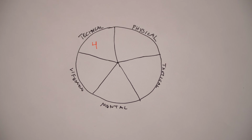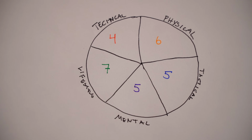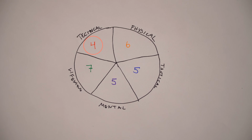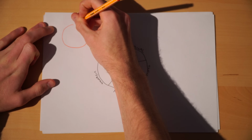Now have a think. For each of these parts, rate your current ability on a scale of 1 to 10, where 1 is the lowest and 10 is the highest. Take your time, you can pause the video while doing this, and then once you're done, just jump straight back into the video. So now we should have 5 different ratings for 5 different areas of our game. Now we want to have a look, in what area do we find our lowest rating? Once we have done that, we can then draw another circle next to that area. This will be our first focus and priority.